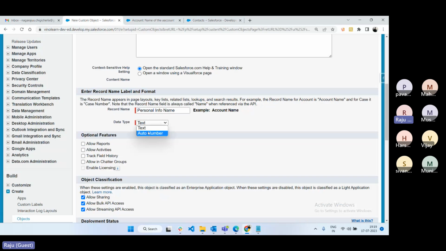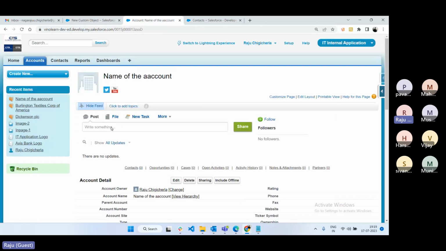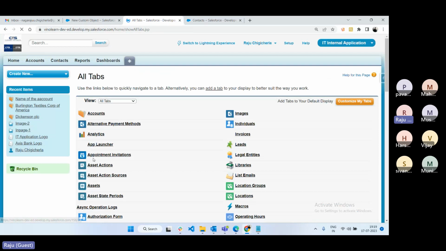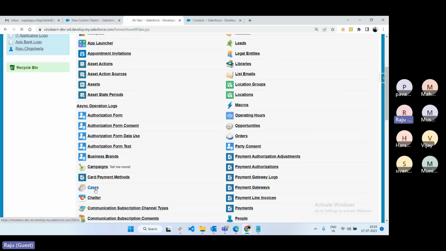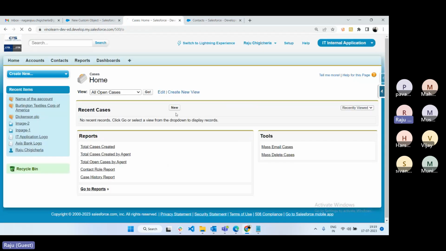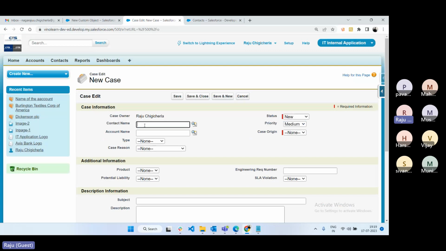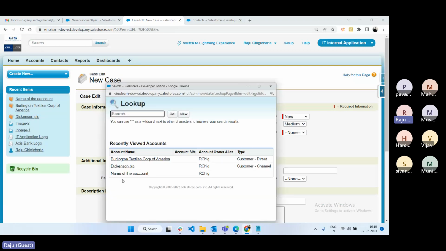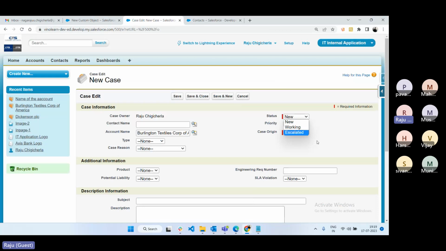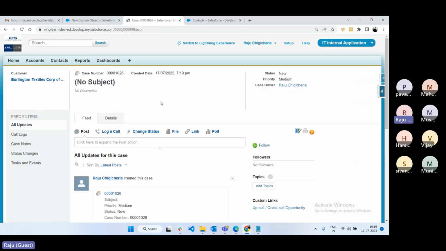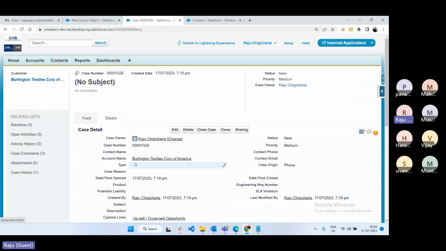What is auto number? For example, if you go to the case object in Salesforce and click on new case, select any account name, whatever is required, select the mandatory data, and just click on save. Once it is saved, you see automatically one case number is populated already.